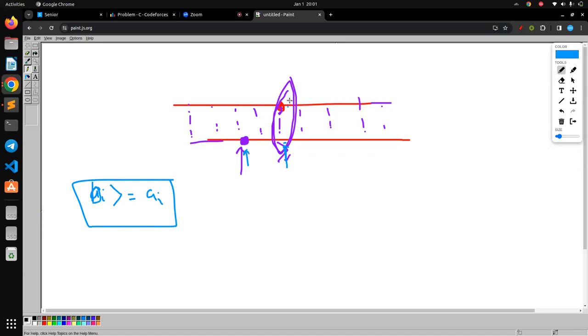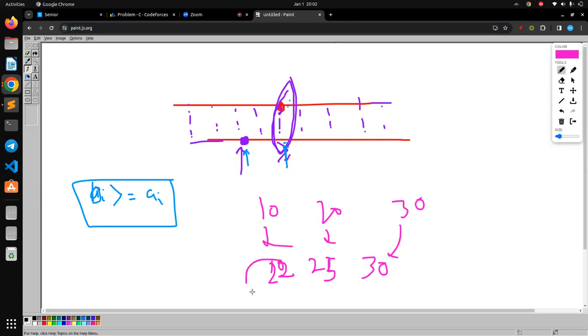Because you can take this example: 10, 20, 30, and the second vector was 22, 25, 30. It might happen that this value is greater than or equal to this, but this value is also greater than this value.